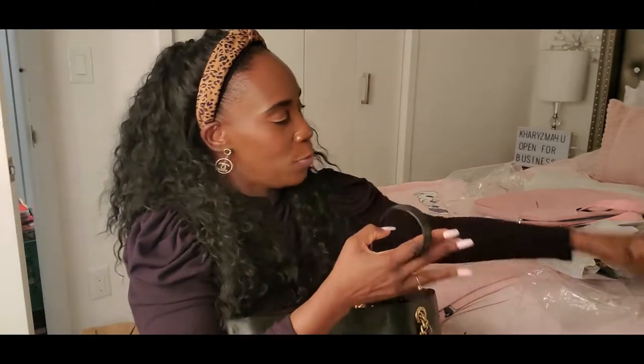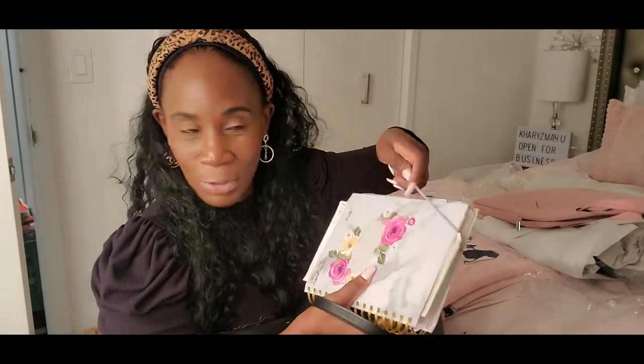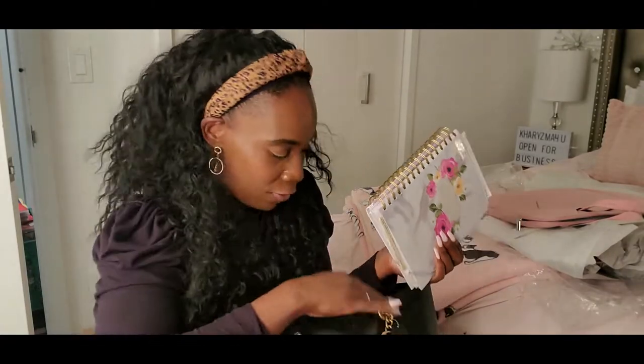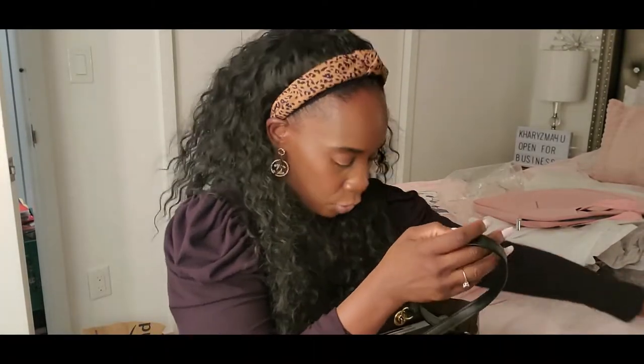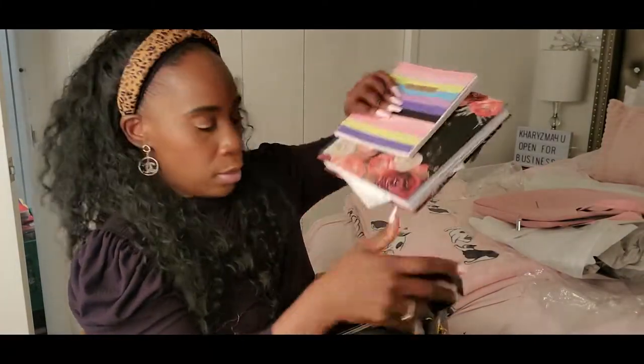Okay, so one notebook. This is one of my planners. You guys who know me know I love notebooks, and I'll have like 3 different planners for the same year. Like, who does that? Gets like 3 planners for the same year? Me. Okay, 2. I'll just put this little notebook in here and this other notebook.